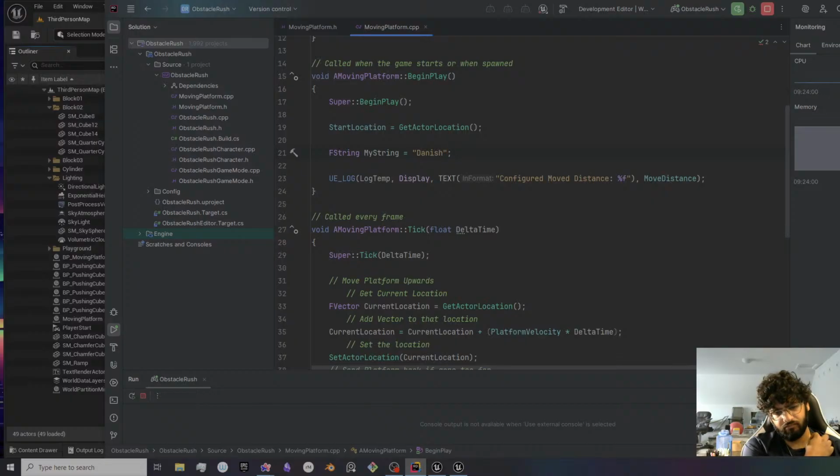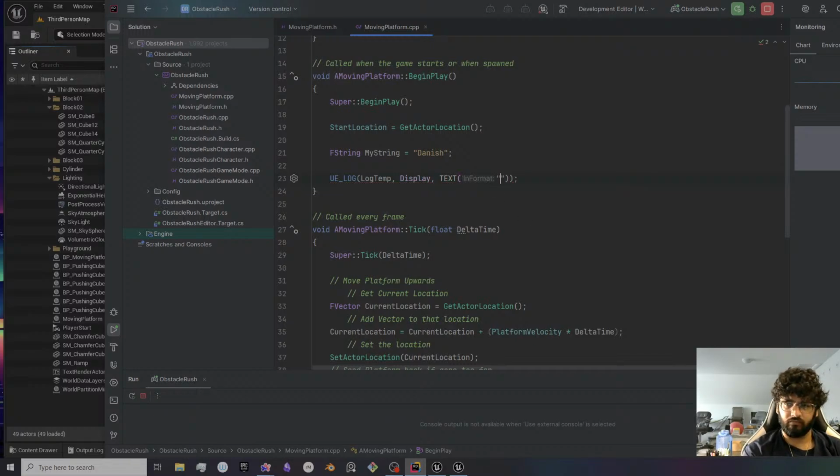And then how can we show this in a log statement? So I'm just going to remove the move distance from here as an argument to the UE log, and I'm going to change the text in the log message to say, here's my string, colon, and then instead of the f specifier, we use %s this time to denote the string that we want to print out. And then the argument we pass into the UE log function, again between these two brackets, is going to be myString.